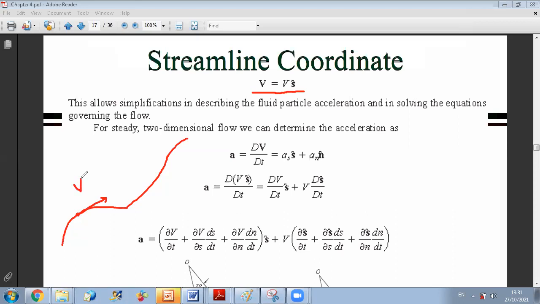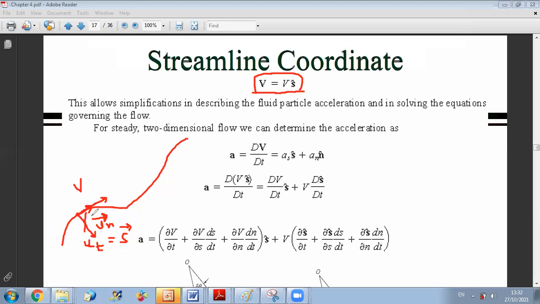So it will be along what we call in general in dynamics the UT vector, the tangential unit vector UT, or here we call it the unit vector along the streamline, which can be called S also. So the velocity vector is always along UT, because UT by definition is the unit vector of the velocity. If you remember from dynamics, when you defined the UT-UN frame, UT is always following the velocity, and UN represents what is called the normal coordinates. This type of coordinates, UN UT, is called the normal tangential frame.